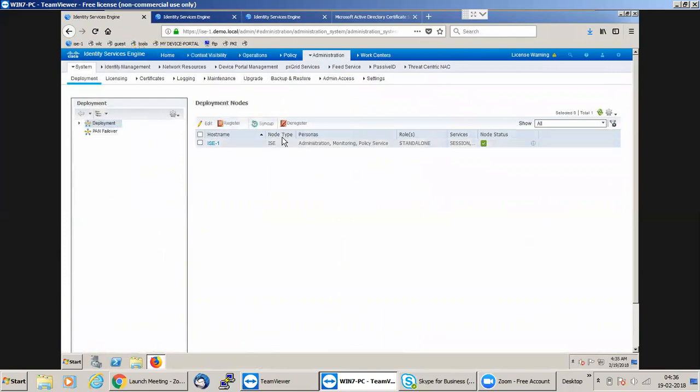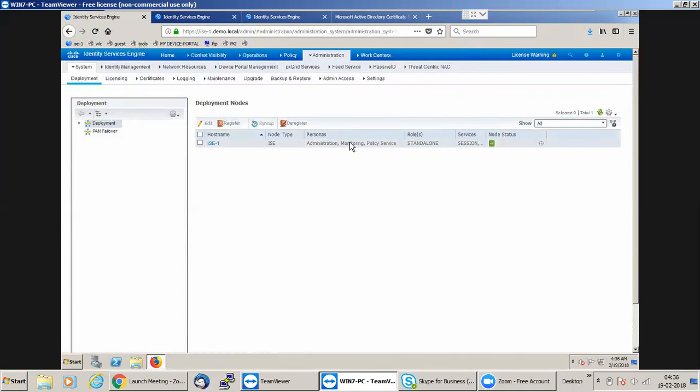Node type means ISE. Under this there are personas, and you can see three personas right now: administration, monitoring, and policy service, and another persona called pxGrid services. So there are four personas.